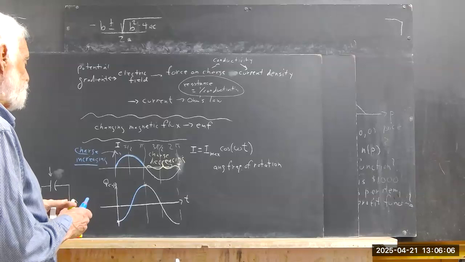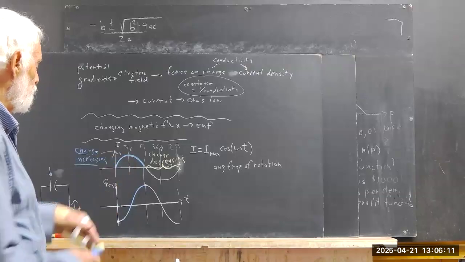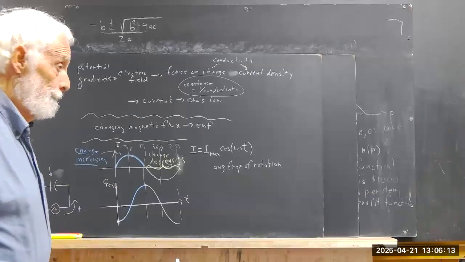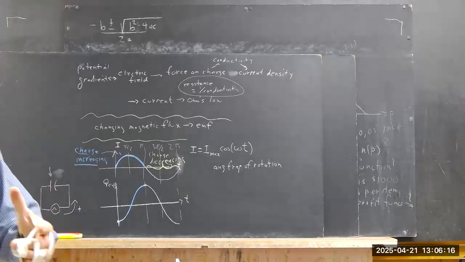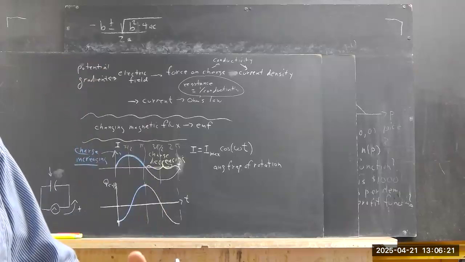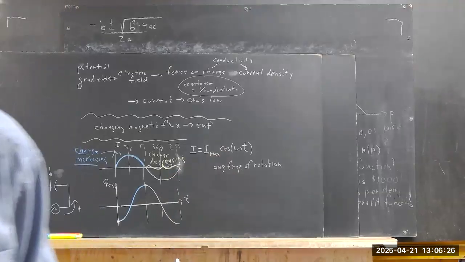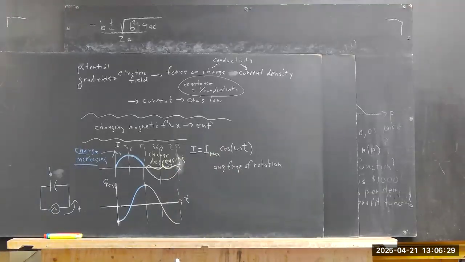Okay. So this one peaks later than this one. So they're out of phase. The voltage on the capacitor is out of phase with the current, okay? We'll think in terms of current. So we put these two graphs together.